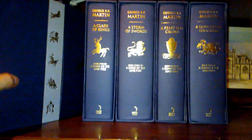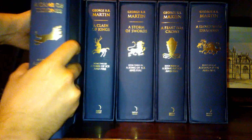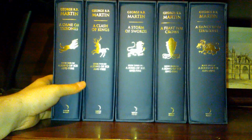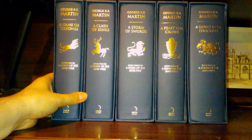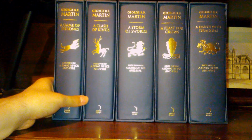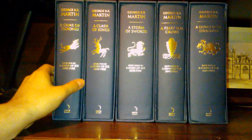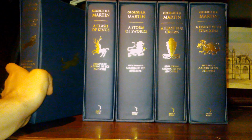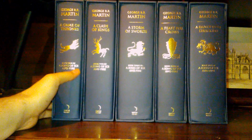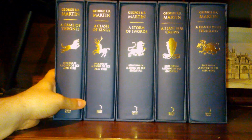Now, why do I have these? Well, first because, as you know, I guess you know by now, I really like books, and I like these kind of editions. Whenever I buy a book, I see if they have a hardback slipcase edition. If they don't, a hardback is good. I only buy paperback if either I'm not sure I will like the book, or I never read the book and I'm going to read it completely blind, in the sense that I don't even know the story. If I then like the story, I buy these kind of books.